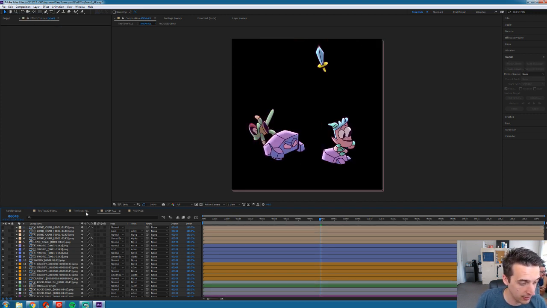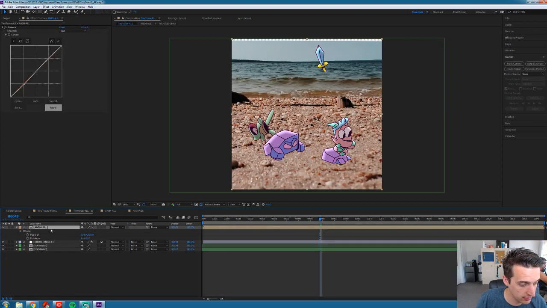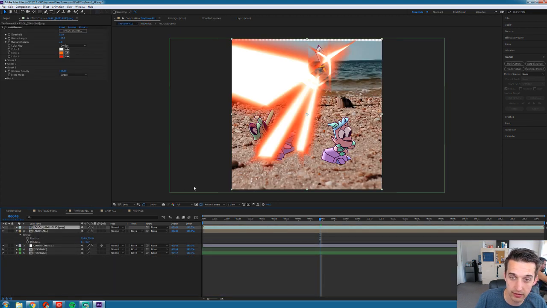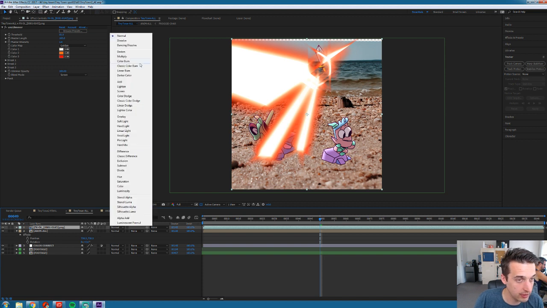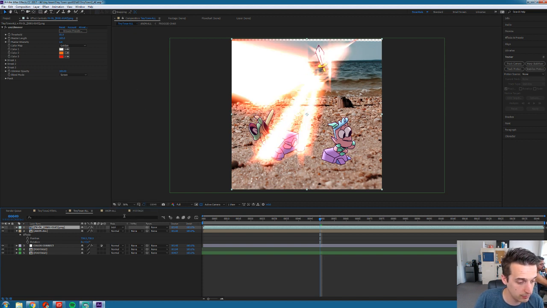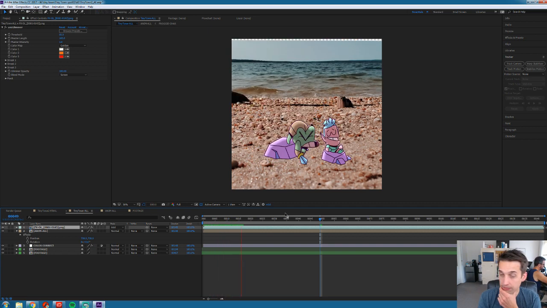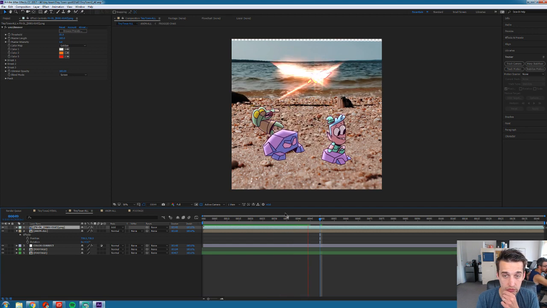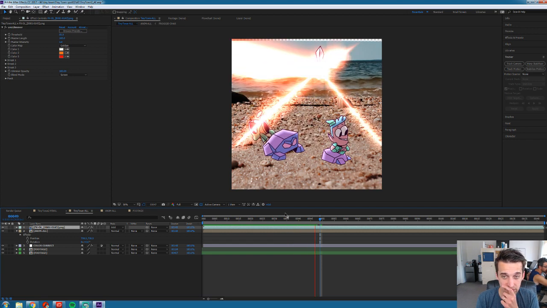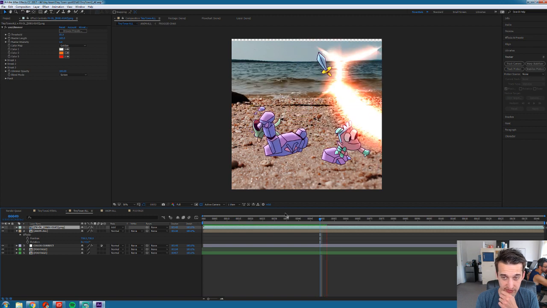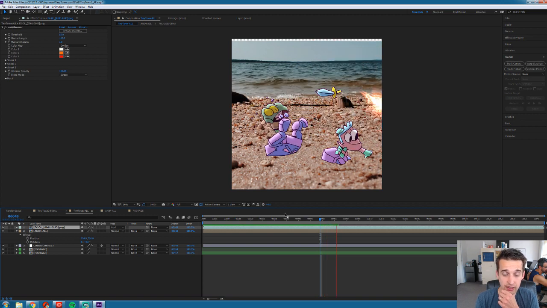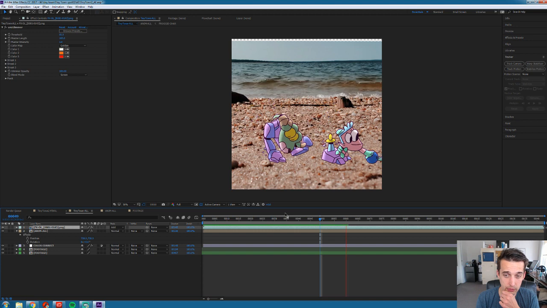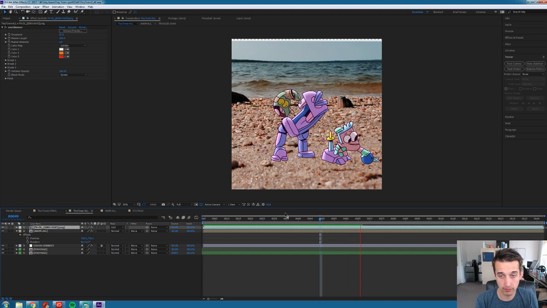All right, so I'm going to take that layer out, and I'm going to bring that layer into here. And this way I can add it on, put it through an add. And let's see what that does if we have it that shiny. Might be a little bit much. I think if we put a lens flare in there, it'll go pretty well. That'd be cool because like the sun's behind them, or behind us. That makes sense.